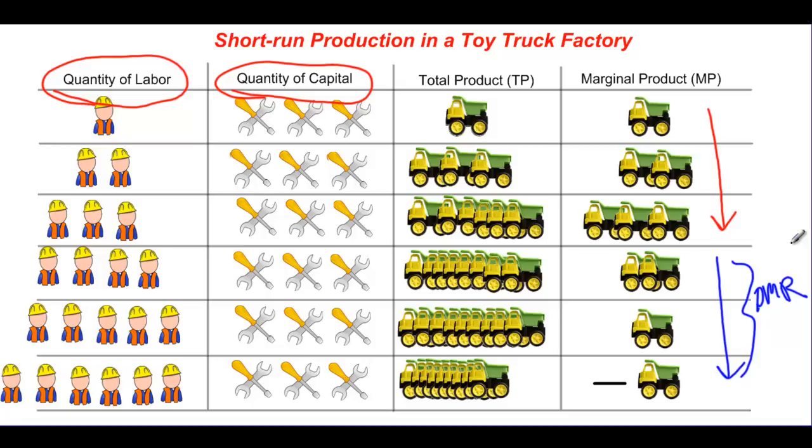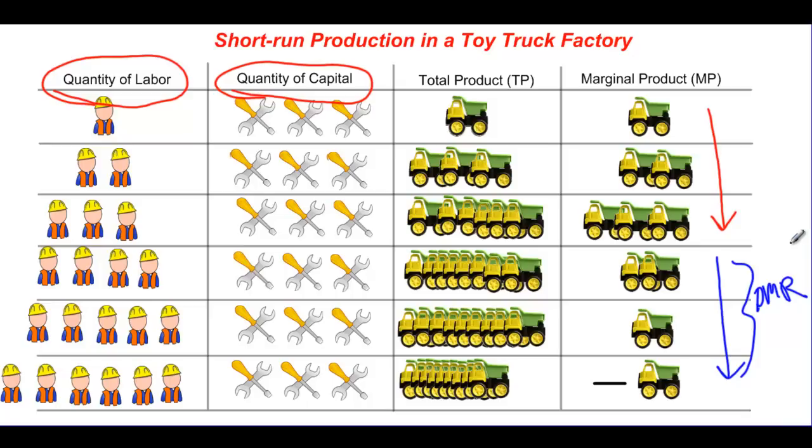If we were to add a 7th, an 8th, or a 9th worker to this factory, the factory would become so crowded and all the workers would therefore become so unproductive that the total product of the factory would begin to decline, perhaps even fall to 0 if the factory became too crowded and there was absolutely no way that anybody could make efficient use of the existing capital.